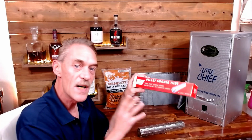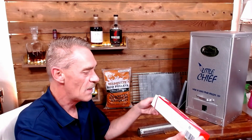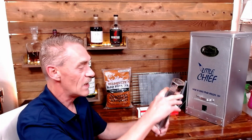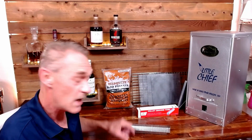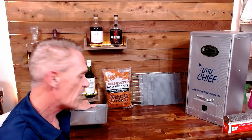I have 2 of these outside that I use, and they work very well. Again, LIZZQ products, you look them up. It's got the instructions written on the back on how to use it. They're very simple. You literally take your pellets, you hold the tube up, you fill it. You'll notice there's a strip on the bottom. This is literally the bottom. You fill it up to a little over 3/4, and then you're going to lay it down. Now they're going to roll out. You light one end, and these pellets will literally just smoke all the way through to the opposite side. They impart a lot of smoke in a 5 to 6 hour period. The Little Chief comes with a tray for the bottom, of course, a drip tray.